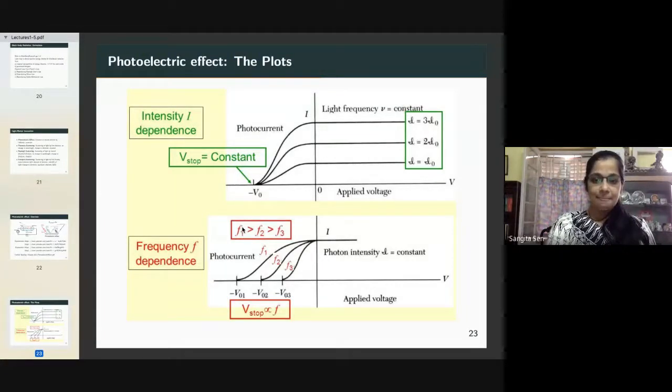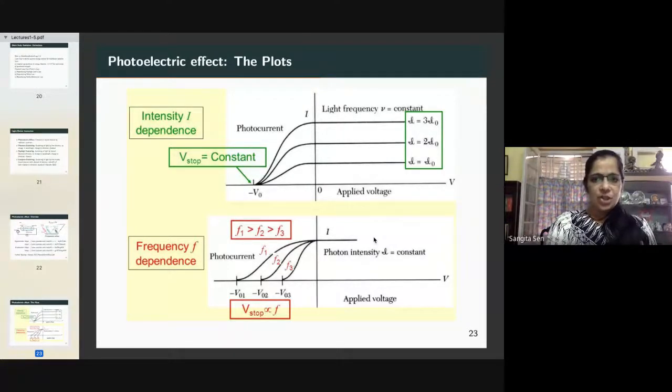of incident light. The other aspect was this constant current that you see on the right when you apply a positive potential. So if you have a positive potential on the detector, you collect more and more electrons because you're accelerating them. And if you have quite a high positive potential, you can be sure that all the electrons are being collected. And this is called the saturation current. The current corresponding to the situation is the saturation current. And with higher intensities, you found that the saturation current was higher. But if you changed frequency, keeping the intensity the same, the saturation current remained the same.